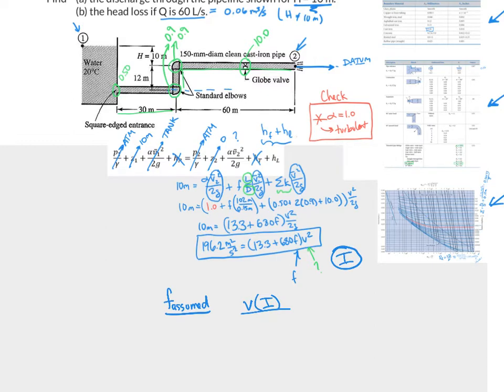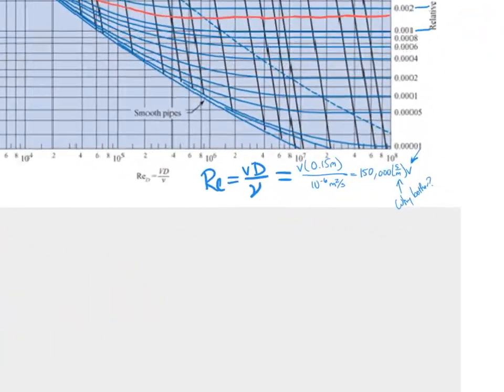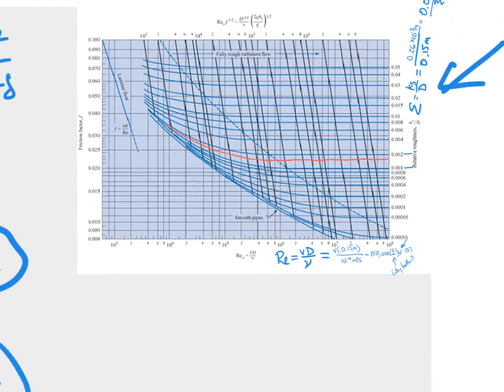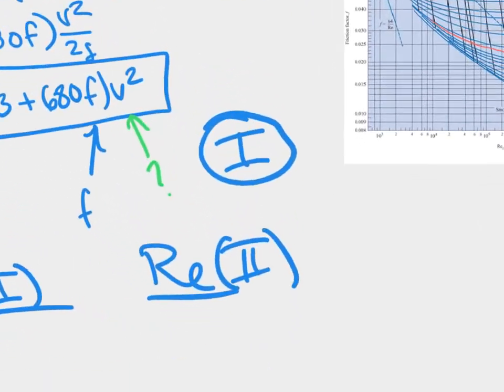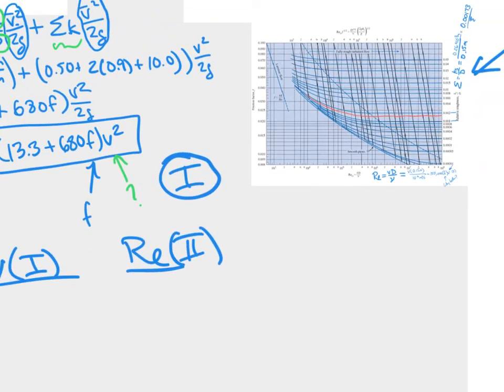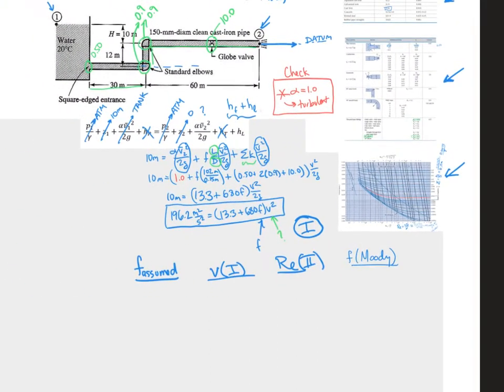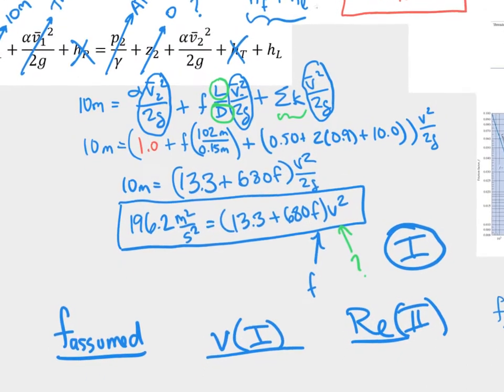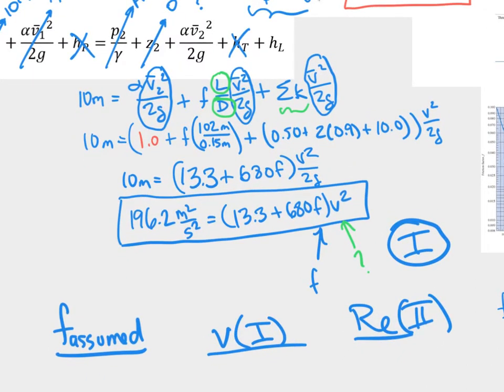I don't really like how I've written it right here, so we're going to rearrange it so it's a little bit easier. We're going to use the equation we just found for the Reynolds number. That's going to be our second equation, because if we can use the first equation to get V, we can use the second equation with that V to get a Reynolds number. And then once we have both of those things, we can use Moody to get another guess for F. So right now, I don't really like this version of equation 1.